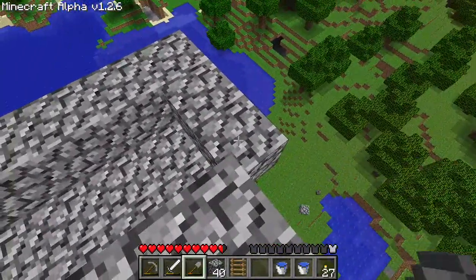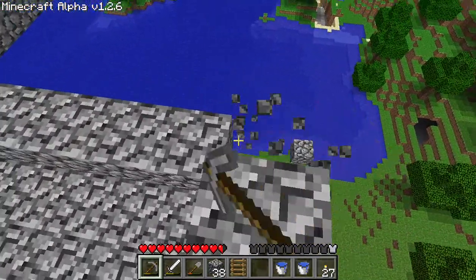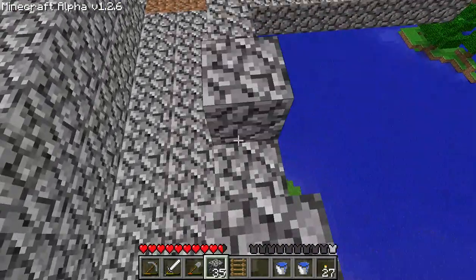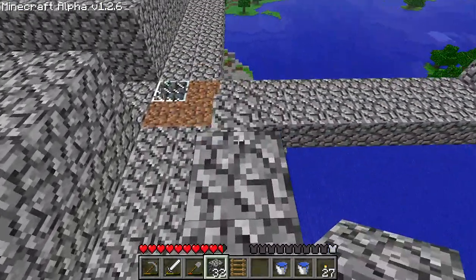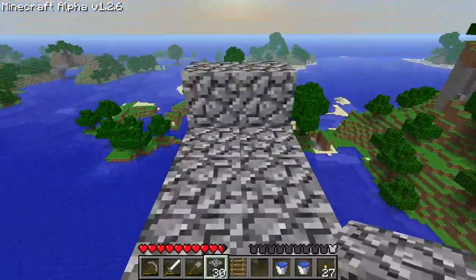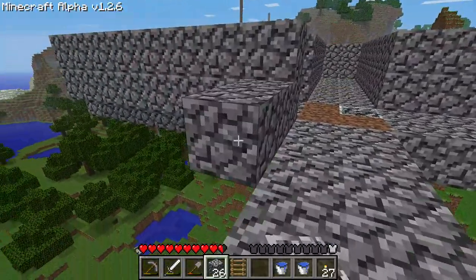I break the corners off not to waste the cobblestone, but because I don't want mobs spawning there, I want them to spawn inside of the trap, or the farm. You can build this out of dirt and cobblestone. You can build it out of basically any non-gravity affected block.